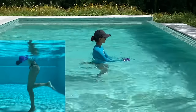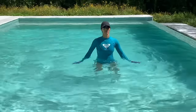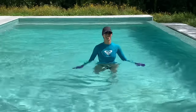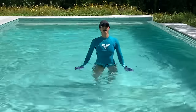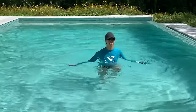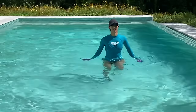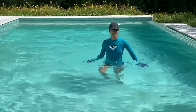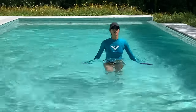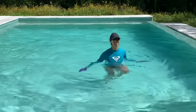Jump from one leg to the other. Keep going. Hamstring curl. Go, go, go. And again, high knee and up. Lift those knees up to your chest. Eight more. Seven, six, five, four, three, two, one.